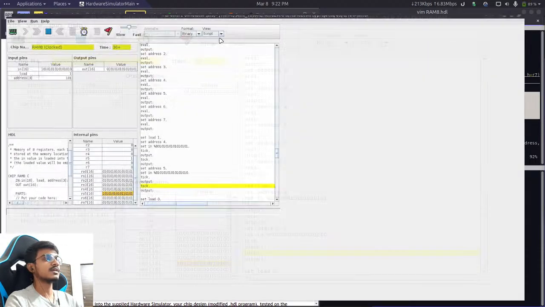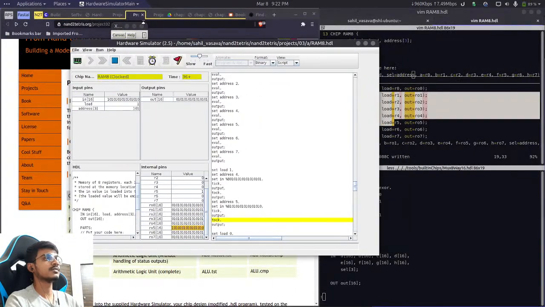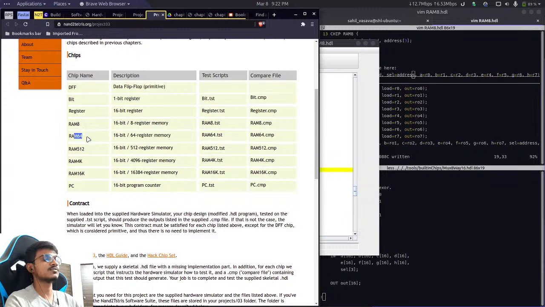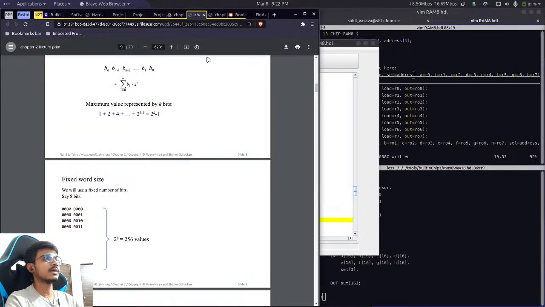While it is running, let's try to figure out how to implement the other chip, which is RAM64.